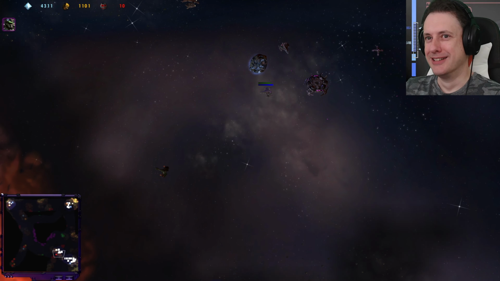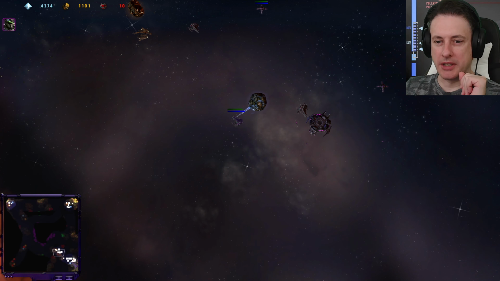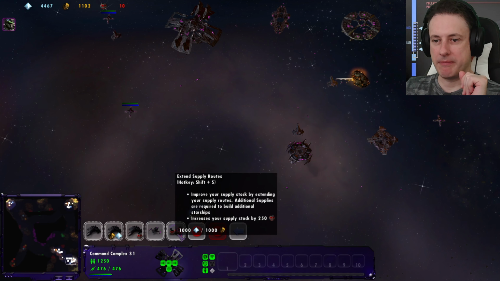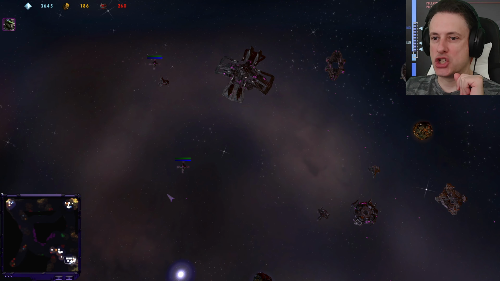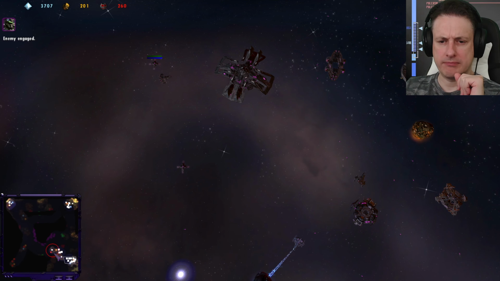Chicken. We need to upgrade the supply line, that is a must. There's no getting around that. That's going to cost $1,000. There you go. Oh, hard-earned tritanium has just gone down the toilet. The Dominion is at war.